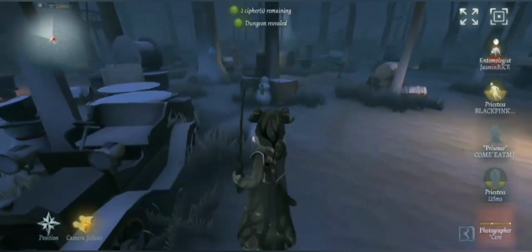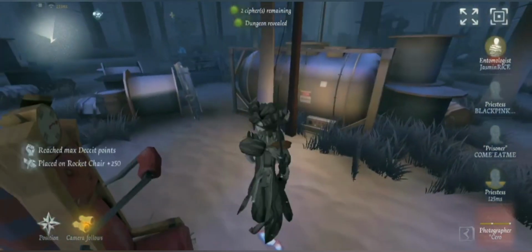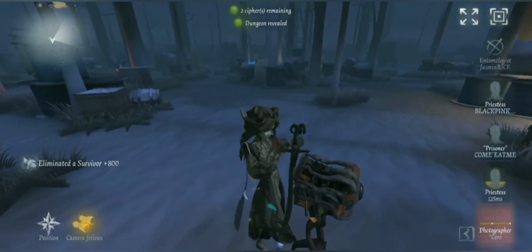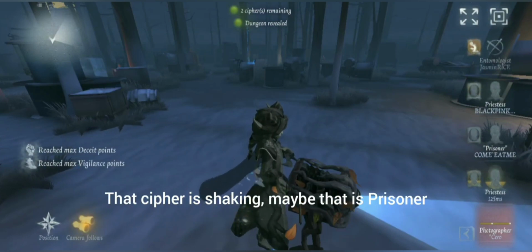That's why just pay a bit more attention in prioritizing who to chase, when to hit, and who to go after. Other than that, you're doing pretty well. Only two ciphers are left, but one person is eliminated and another one is injured.